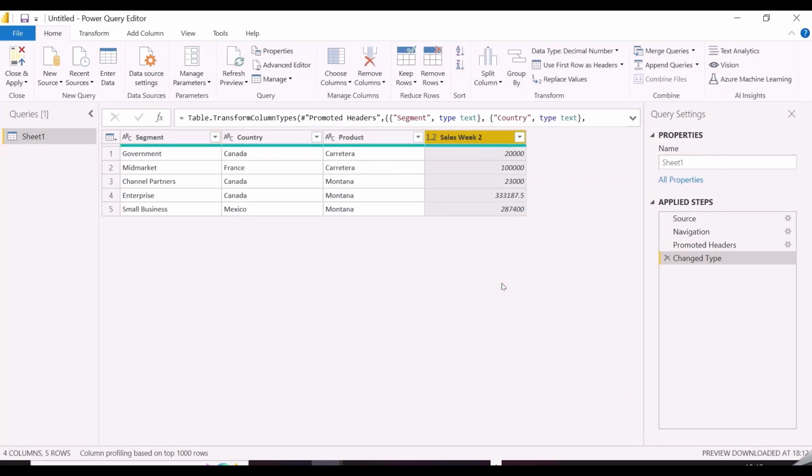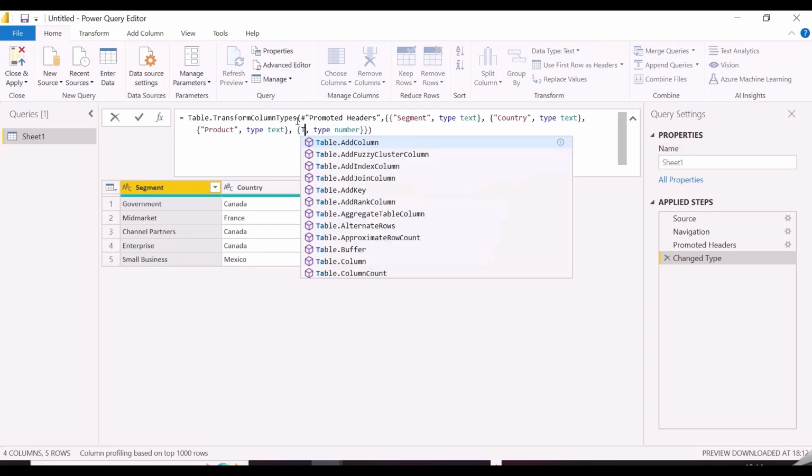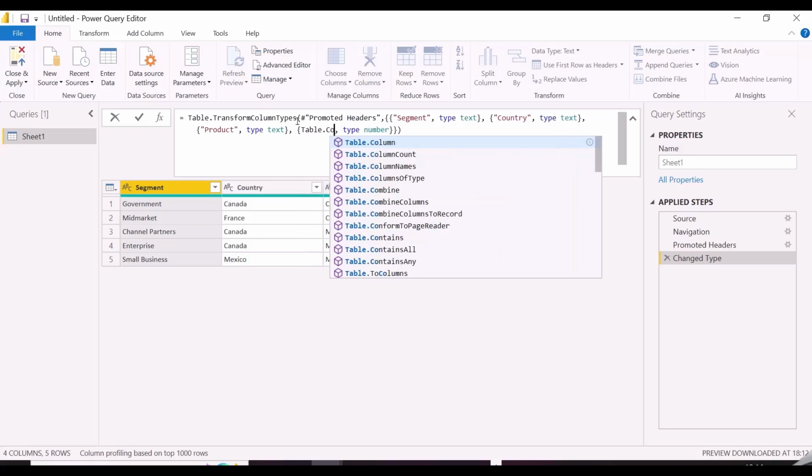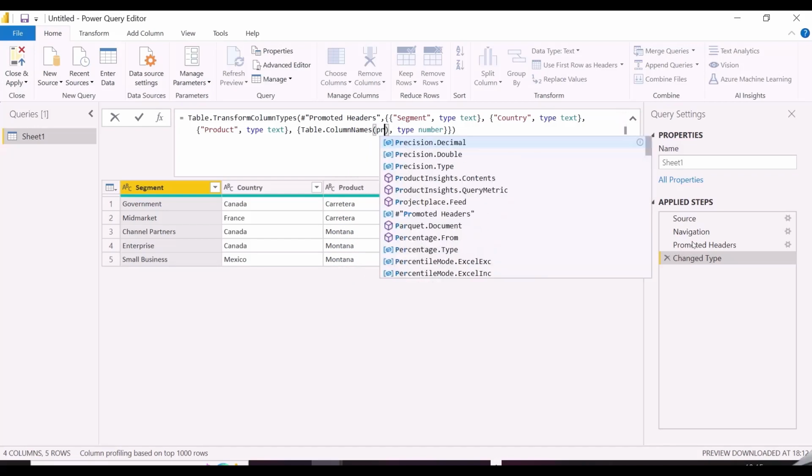solution. So I am going to make this column name dynamic by using a function called Table.ColumnNames, and then I will pass the column index number of this column instead of hard-coding the name. We need to give the previous step name in its argument, and the column index starts with 0, so the 4th column will have index number 3.